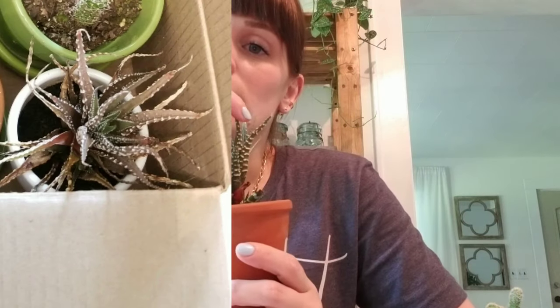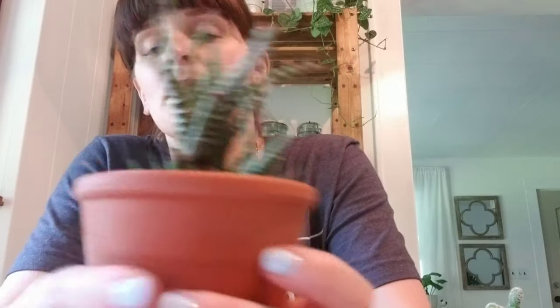The last one from my neighbor is a zebra haworthia. It was one of those Living Trends pots with no drainage, so it was in wet soil and had turned pretty much red — a stress reaction called anthocyanins. A haworthia can do with less sun than other succulents, so I pulled it out of the sun and it's already starting to turn back to green. I pulled off all the dead bits and I'm hoping I caught it before any root rot set in.